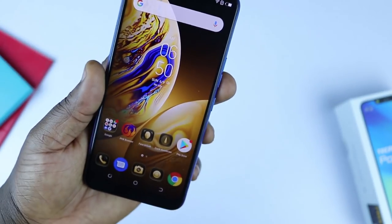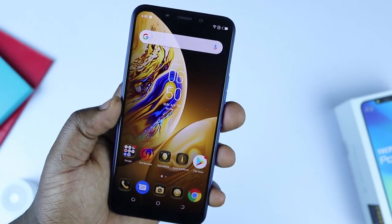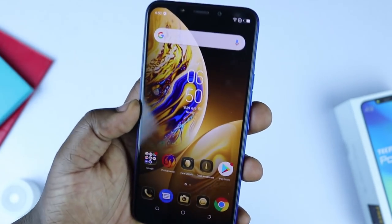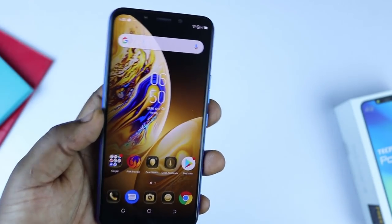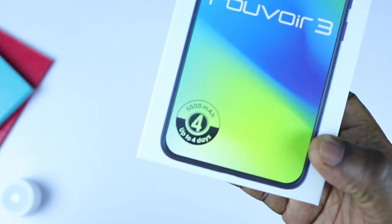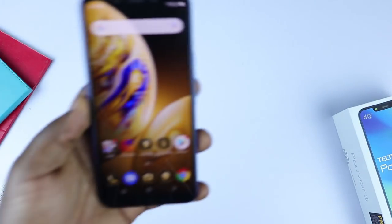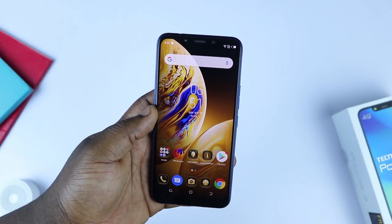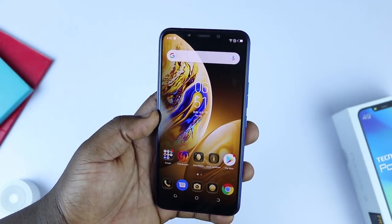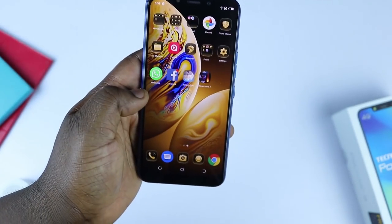Now, this is a 720p screen paired with a 5,000 mAh battery, which is just absolutely crazy. I feel like this is gonna take you up to 3 or 4 days. And on the packaging that you see over here, you can see they said this is a 4-day battery life smartphone. And I hope it lives up to that claim. I'm gonna be testing that out over the next couple of weeks before I give you my full review. But from what I can see here, the device is fine.